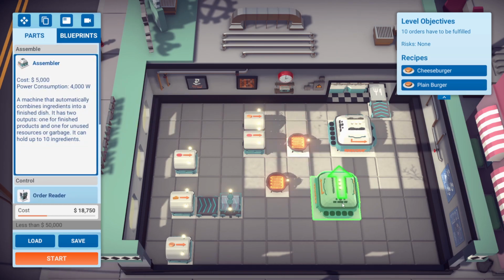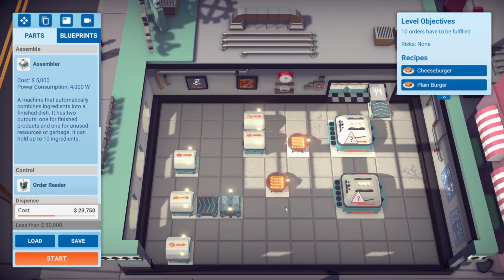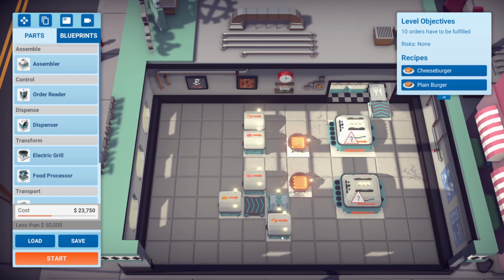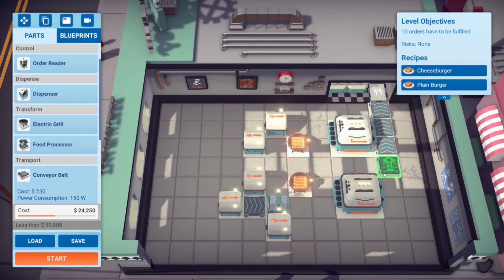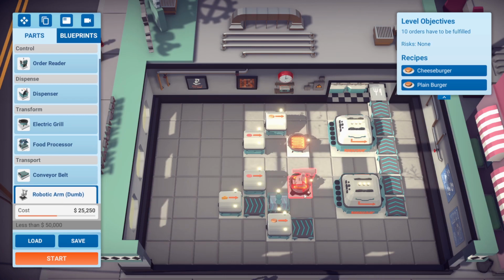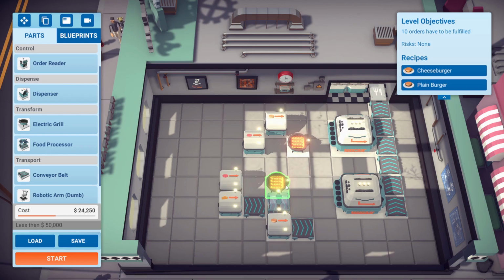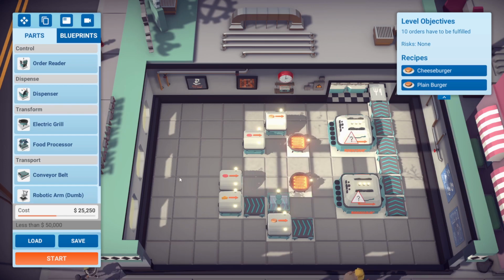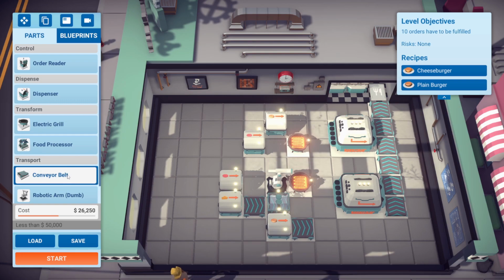Now we're gonna need another one, assembly line. Bop, right there, electric grill right there. Bun can be closer. Conveyor belt needs to be like that. Do I need? This arm needs to be. That arm needs to be right there. Conveyor belt right there.